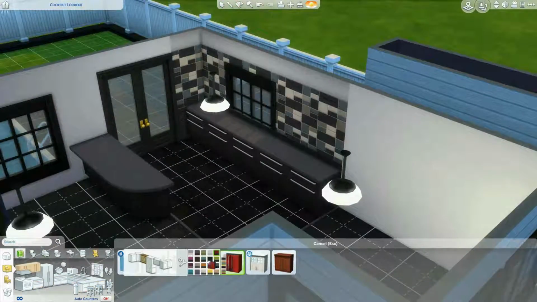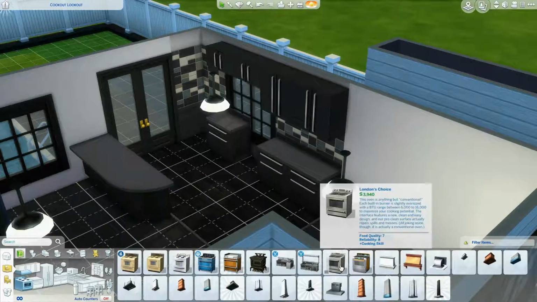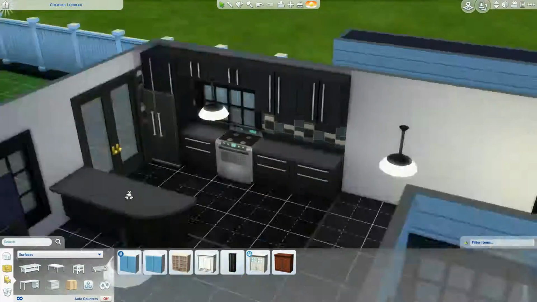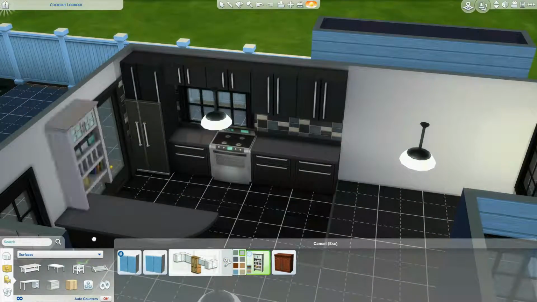So the kitchen is also quite modern. And is it actually the one that I like the most? Is it the one from the spa pack? I don't know. No, it's not, is it? I don't think it is. I don't think I had the spa expansion pack there.